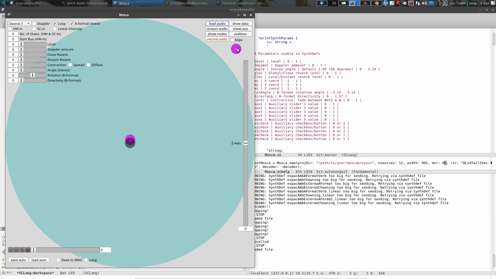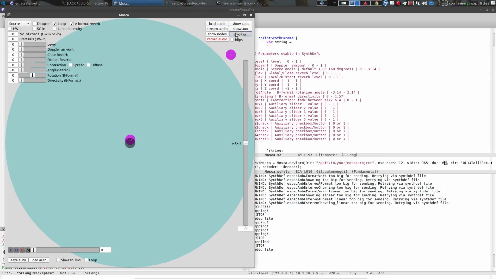But as they move further away still, any processes associated with that source, so any synths linked to that source, will be shut off, and they will turn on again as the source approaches. So that's a measure for efficiency, essentially. So you could have thousands or tens of thousands of sources, if you wished, sitting off screen and not using any resources.